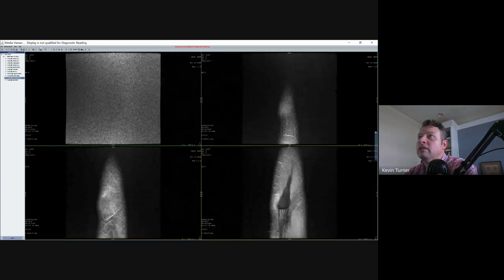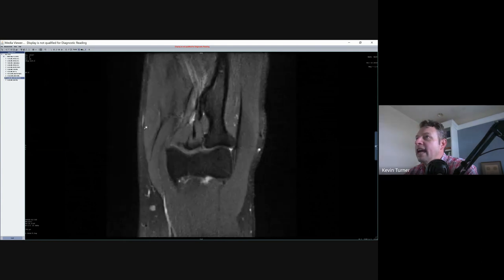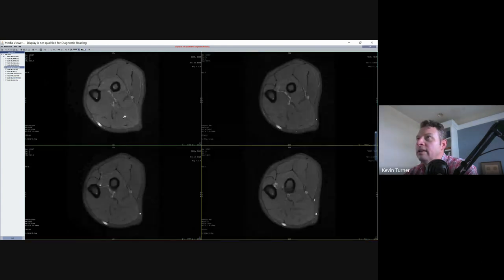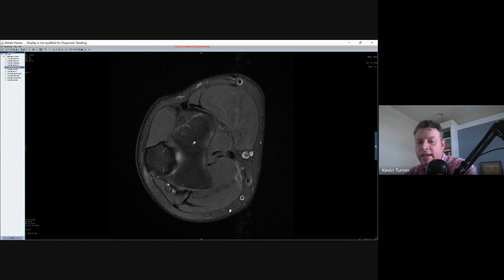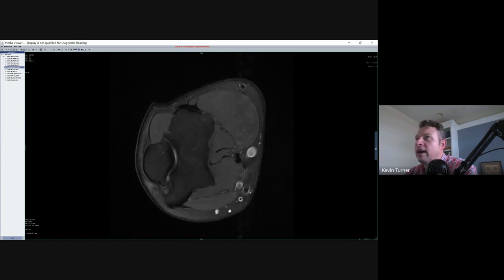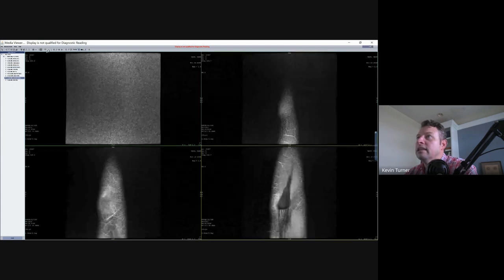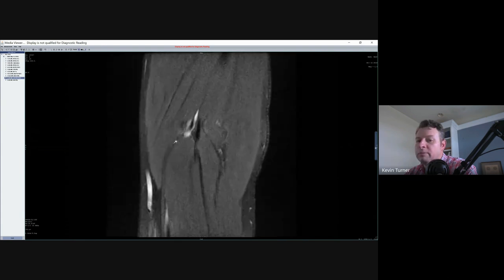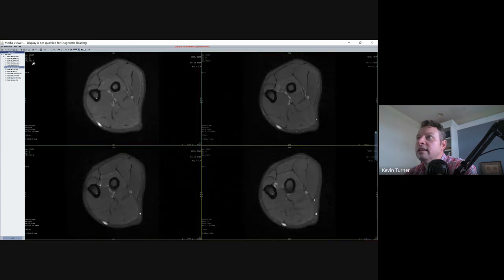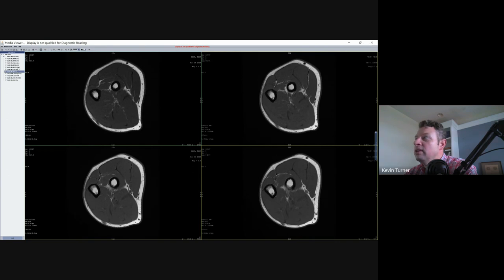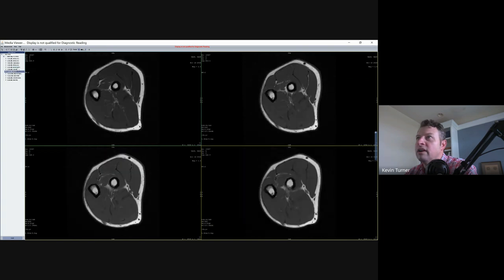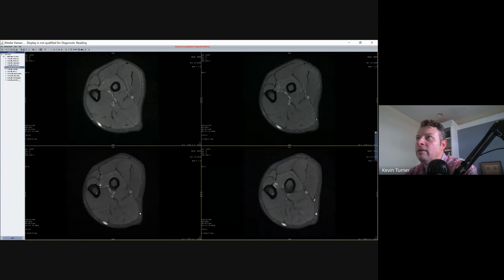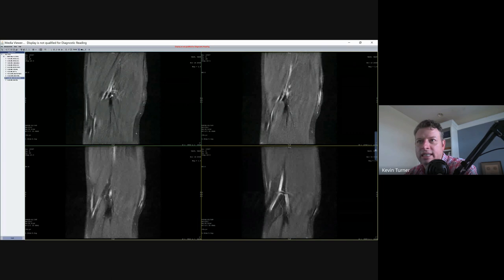Just like this image, which is a coronal of the elbow, has the exact same contrast as the axial, but very different resolution. Different slice thickness, different orientation, different phase, different frequency matrix. So this has the same contrast as this one. Contrast is the same. What's dark and what's bright is the same, but very different gradient information. Whereas this axial and this axial, when I click on them, you can see they're exactly the same. Same frequency, same phase. Different TR, different TE means that what's bright and what's dark is very different. But if I compare this to the coronal, very different gradient information, but the same TR and TE values.